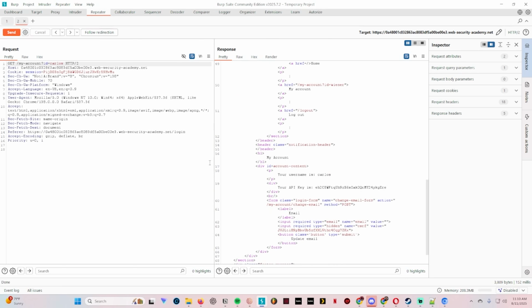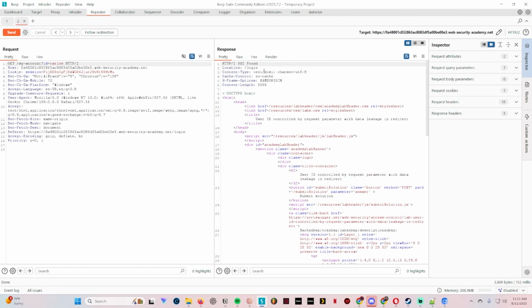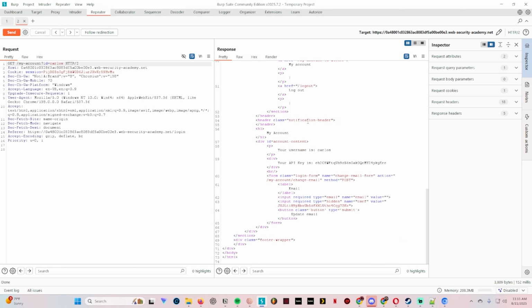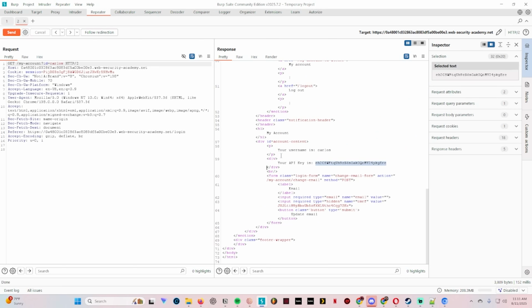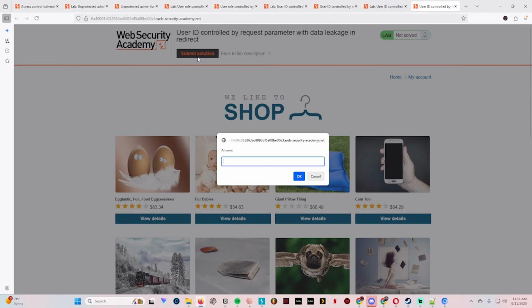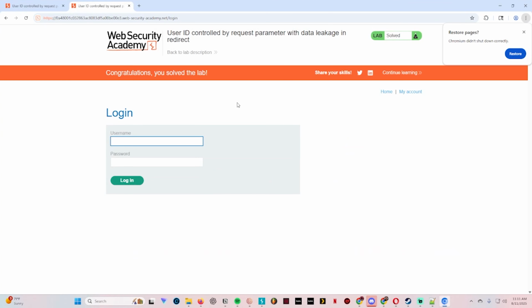So here we got the login screen instead because we got the 302 Found when we tried to change our users, and in the process of that we weren't supposed to be able to see this data. We were right in the middle of that redirect, have Carlos's API key, submit that, and then boom, lab has been completed.